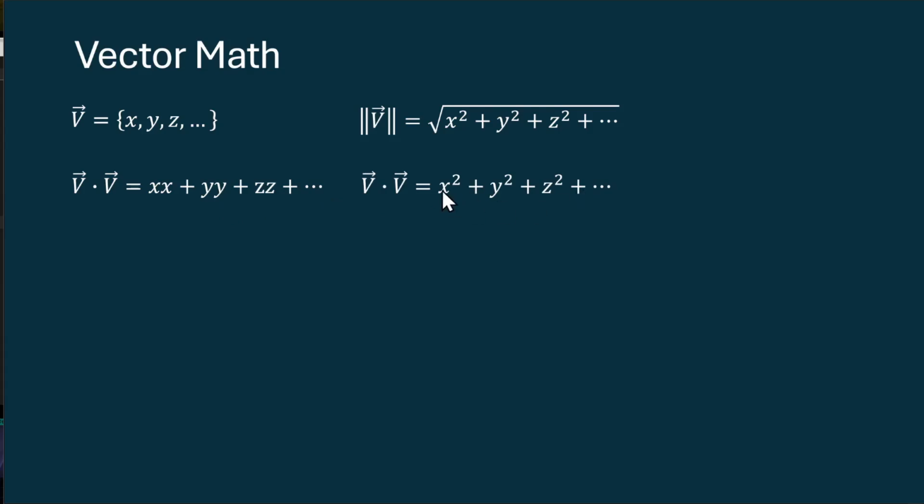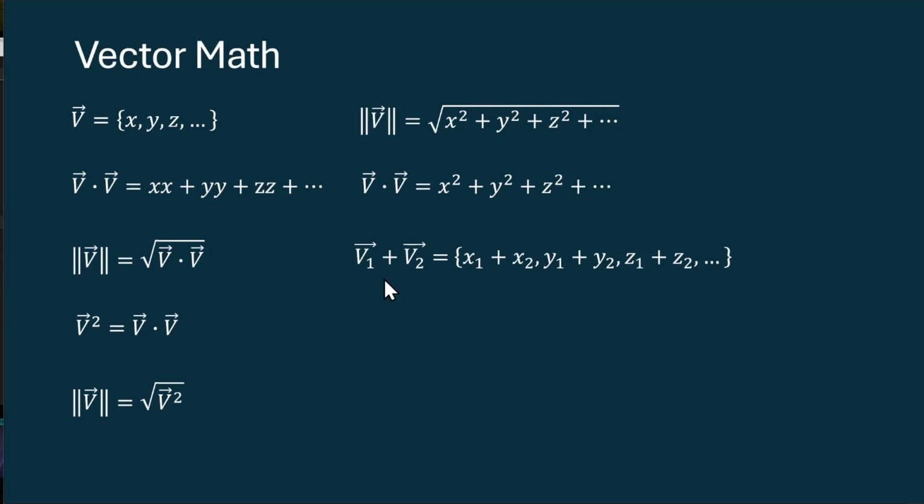And that's actually x squared plus y squared plus z squared. So the magnitude of a vector is actually the square root of the dot product. Or we could say that v times v is v dot v. This is just a convenience notation because I'm doing a lot of multiplication of vectors later. And this is the magnitude of that vector: that vector times itself. The square root of it is the length of the vector.